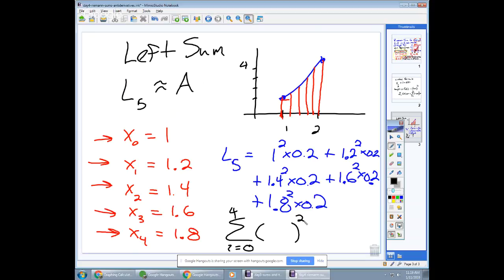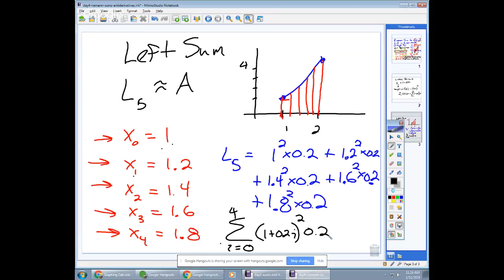Yeah, so will it work if I just go 1 plus 0.2i? Well, if I plug in 0 right there, what do I get? I get 1, that's cool. That's what I wanted. If I plug in 1, what am I going to get? 1.2, which is what I want. This looks like it works okay. So it turns out if I started at 0, pretty much the same formula as I had for the right endpoint works. I just tell it to start earlier in terms of counting. Multiply by your 0.2, these two things should match each other.